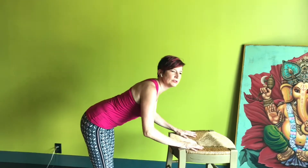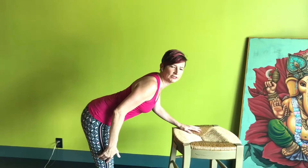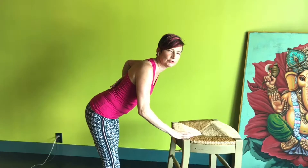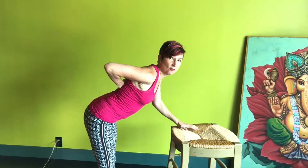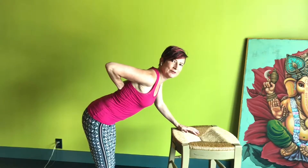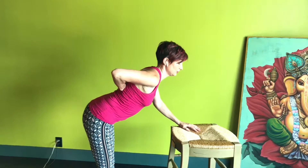Once you've found your spot where, with a straight back, you just feel the hamstrings engaging a little bit, then you can really test how much mobility you have between the shoulder blades. Put your hand all the way up in here, or ask a friend to help you out. With this kind of feedback you really feel what you're doing in your back and you get much better information than if you're just trying to guess.